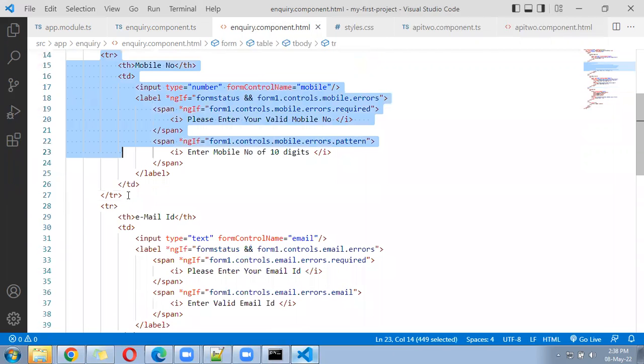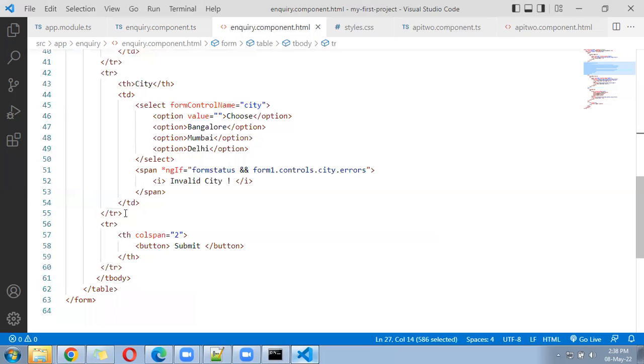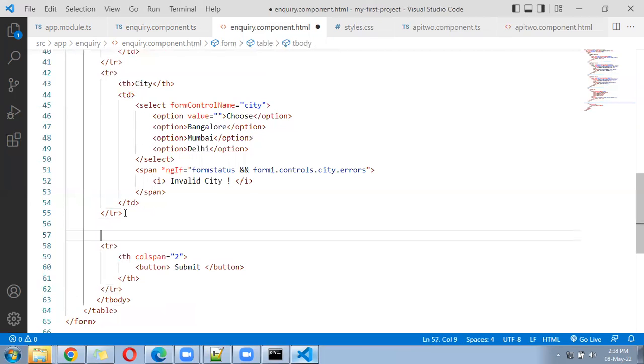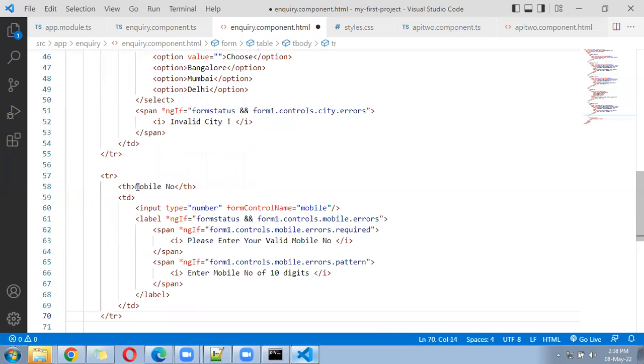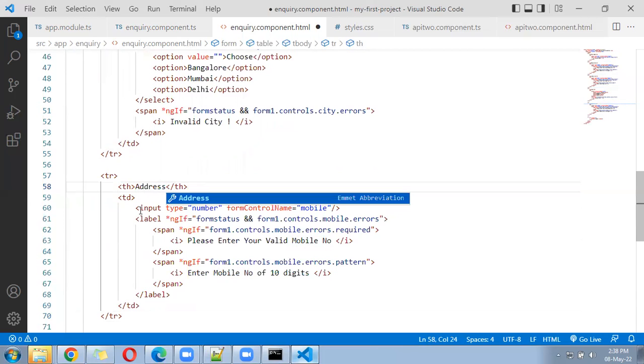Similarly, we can add one text area after city, a text area for address.